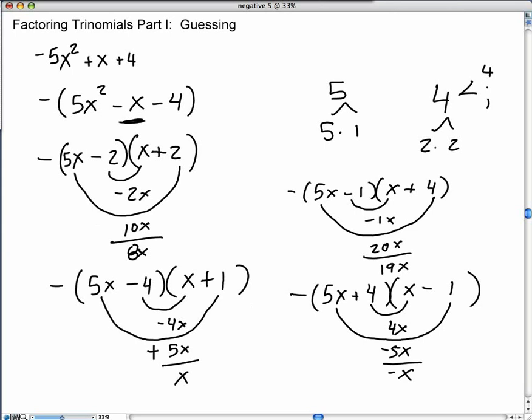And that's what you need to give you the linear term right here. And of course, the negative is still outside, so this is perfect. So our answer is negative parentheses 5x plus 4 close parentheses x take away 1. And again, this negative can be distributed, if possible, we're going to change it here, negative 5x minus 4 and x minus 1.